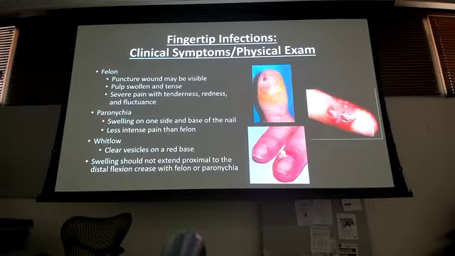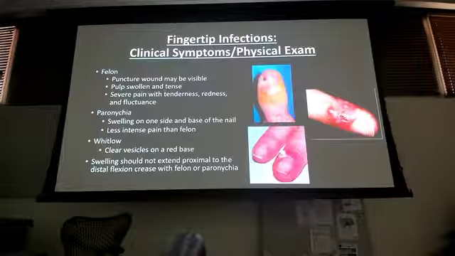Right? The pulp has space to expand, but remember I told you, when pus is under pressure, it is painful. So at a certain point, once that pressure gets too intense, the patient will experience pain, redness, swelling. Good to go? Severe pain with tenderness, redness, and fluctuance. Fluctuance, ooey and juicy, right? Does that sound like pus? Yes. Will you guys know pus well when you get out of phase 2? Yes, because they will find you.